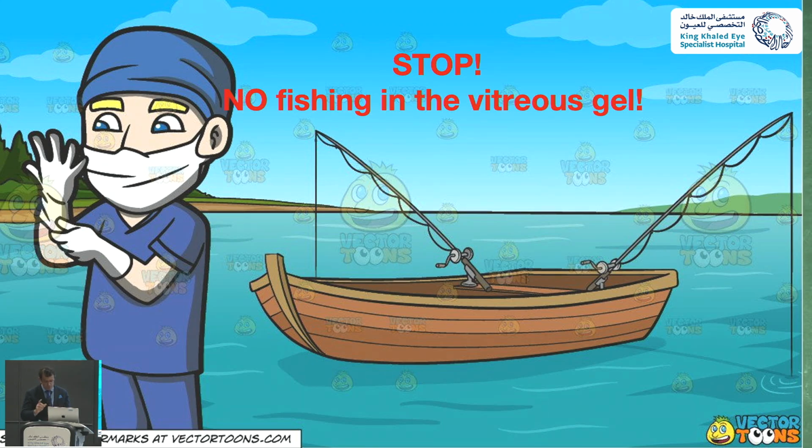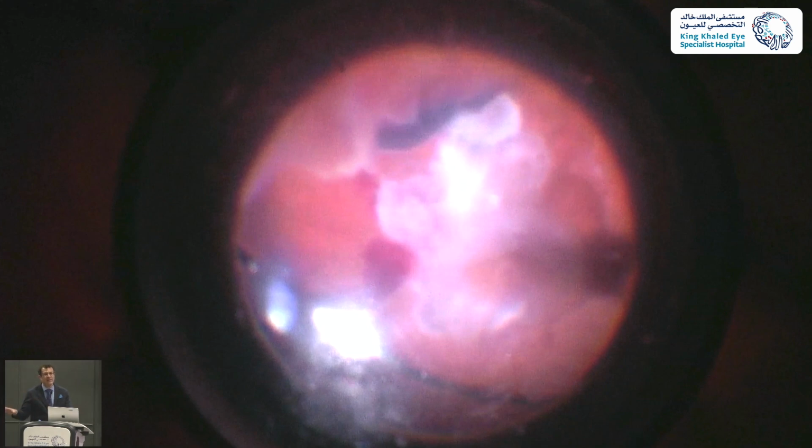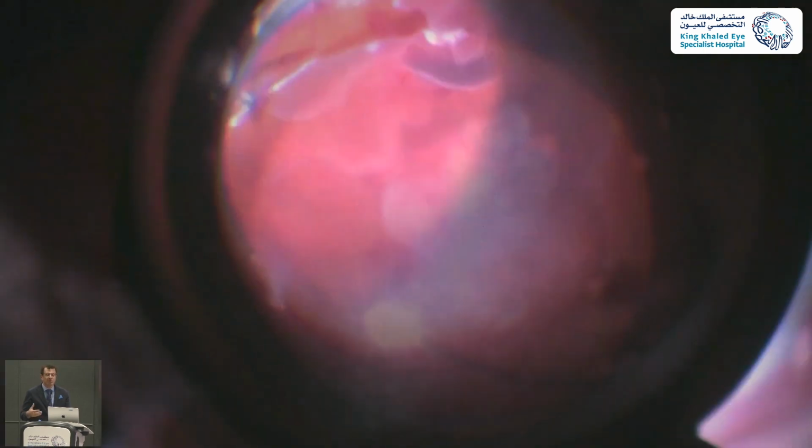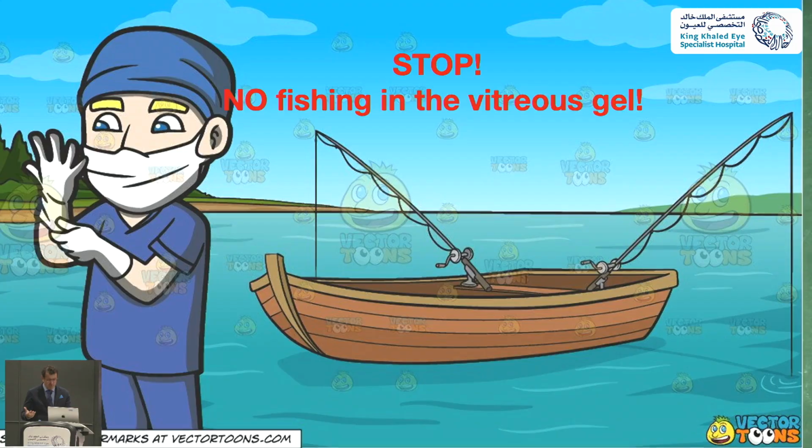And then don't do it, because this is a case which was actually operated next door. The nucleus dropped and I was operating, and I told him, okay, I'll finish the surgery and take the patient. So I took the patient in and I went inside the eye, and this patient actually had a giant tear. So you would think that probably something like this happened. So no fishing in the gel. Just let it sit down, and this patient will do much better and will appreciate you. But if you try to suck the nucleus, you'll end up in problems. So don't do that. Just do a nice anterior vitrectomy and refer to the retina team.